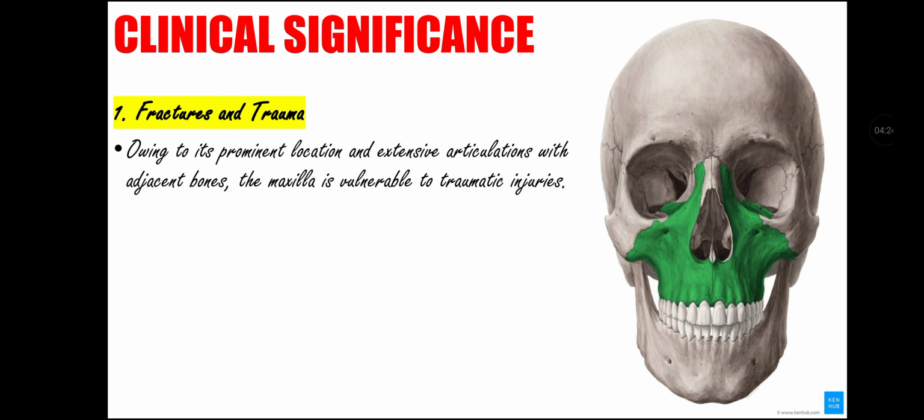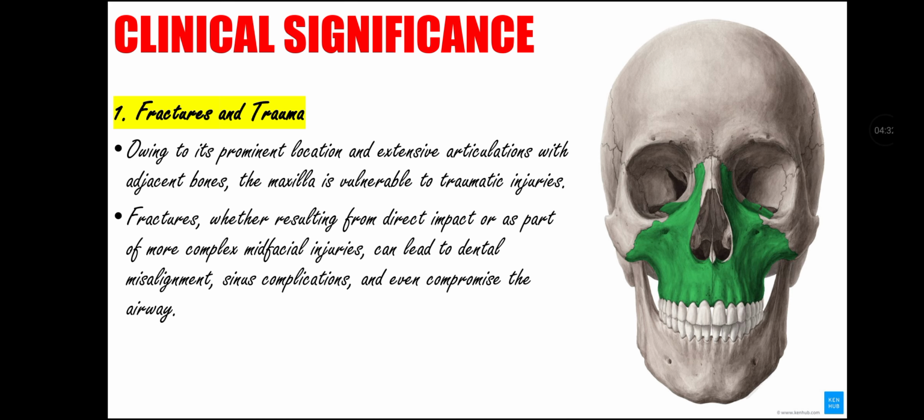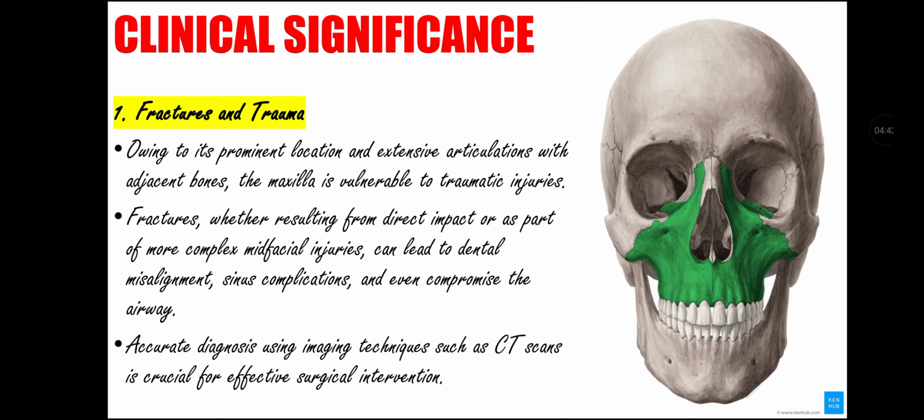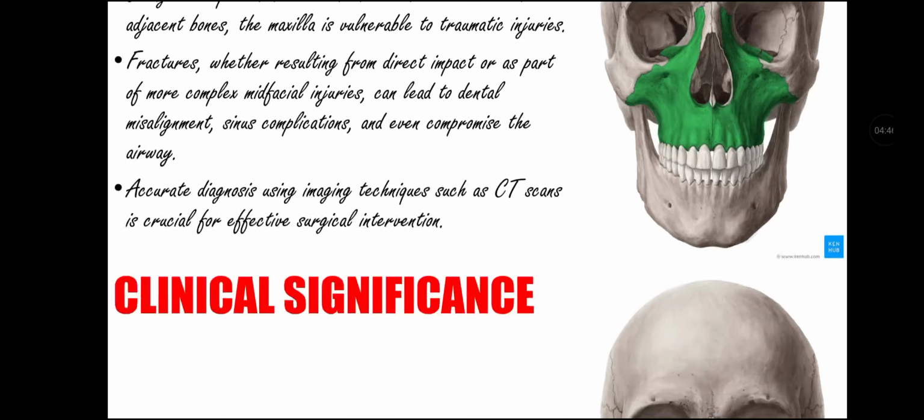Now let's talk about the clinical significance of the maxilla. The first is fractures and trauma. Owing to its prominent location and extensive articulation with adjacent bones, the maxilla is vulnerable to traumatic injuries. Fractures, whether resulting from direct impact or as a part of more complex midfacial injuries, can lead to dental misalignment, sinus complications, and even compromise the airway. Accurate diagnosis using imaging techniques such as CT scan is crucial for effective surgical intervention.